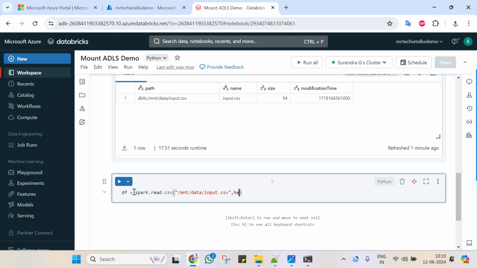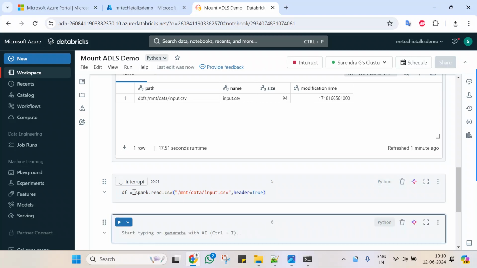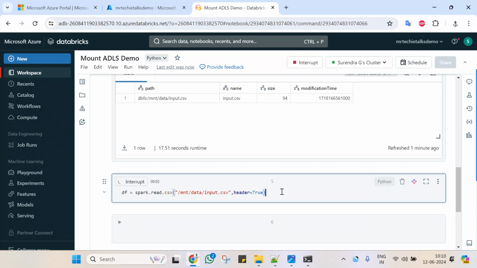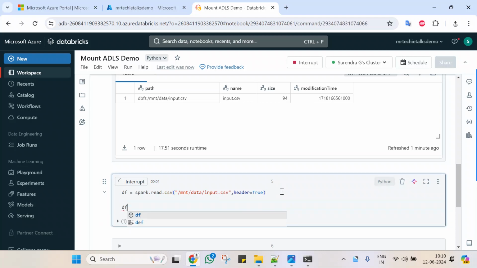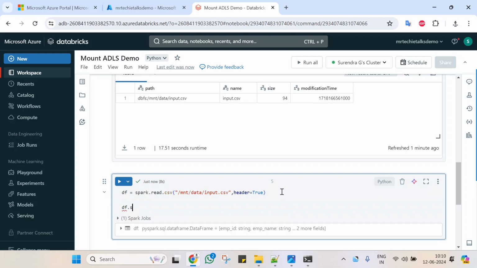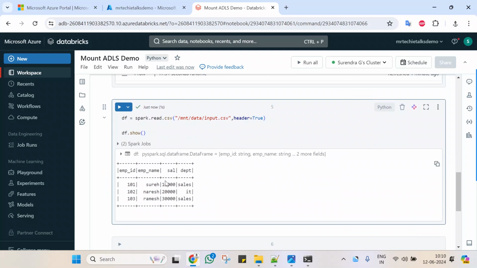There is a file, header true. So I am able to fetch the data from Azure Data Lake Service.